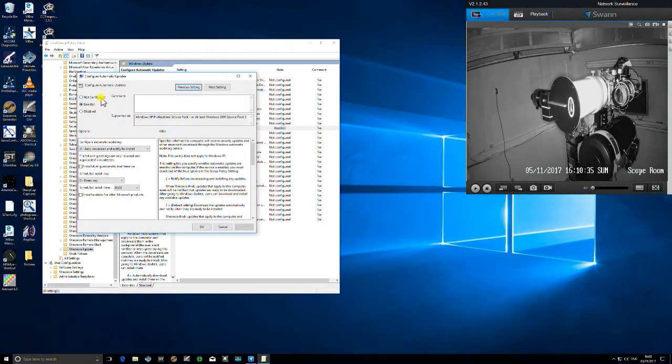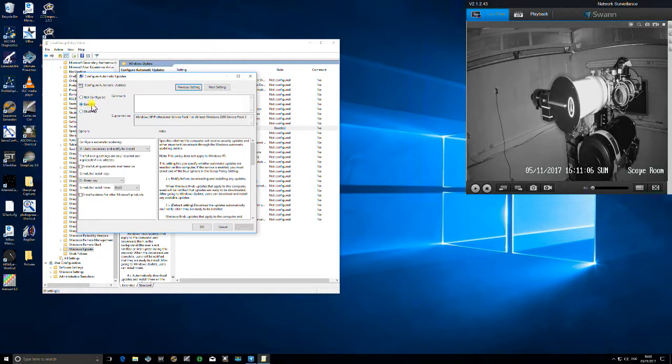Now by default this is not configured, which means you're just going to get all your automatic updates as you would with any standard Windows 10 machine. Disabled means you're going to get no updates. Now that really isn't ideal, particularly if you're using Windows Defender. Some people will argue, oh, I don't want any updates. Yeah, you can do that, but if you're using Windows Defender you do need the definitions, and there are some updates which may be beneficial.